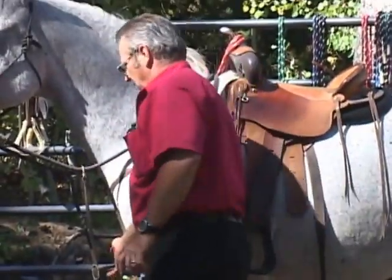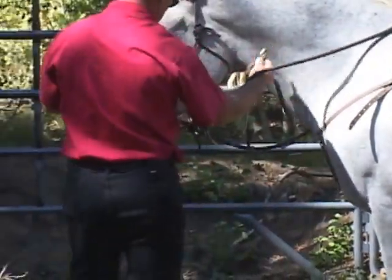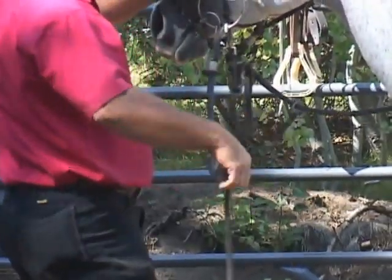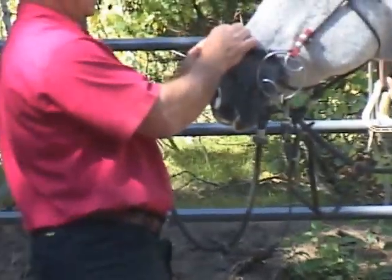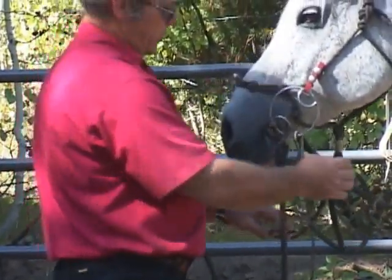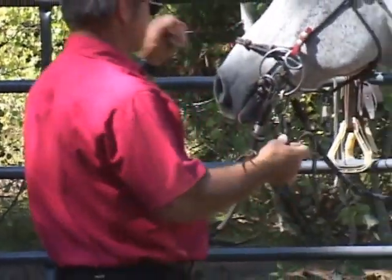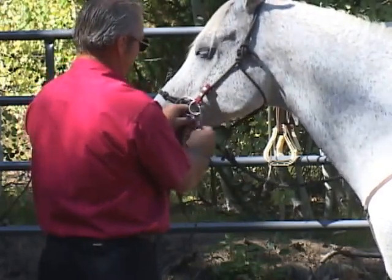The second thing, I walk up and I unsnap my martingale, bring it up to the center and snap it to my bit. I'll go ahead and grab my rein here, and as I grab the rein, I'm going to unsnap my noseband, pull it over his nose and pull it out so I can get the noseband off of him, and then I just take it and snap it to my bit so I don't have to go find it. It's already there.